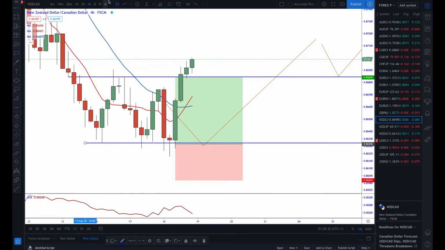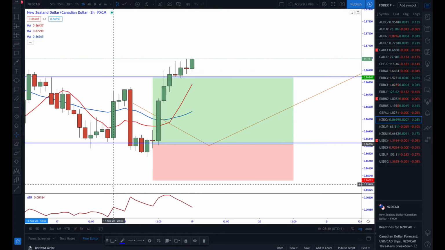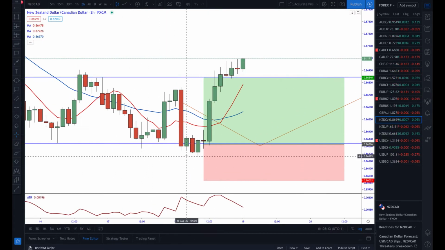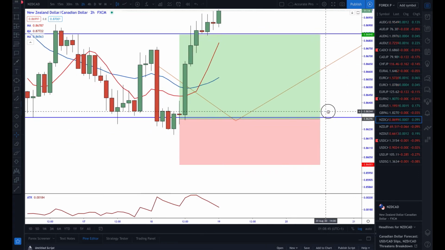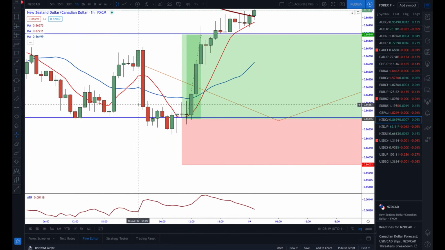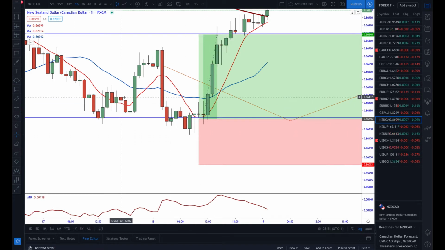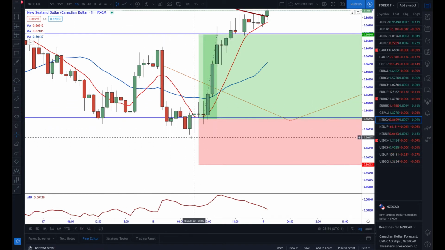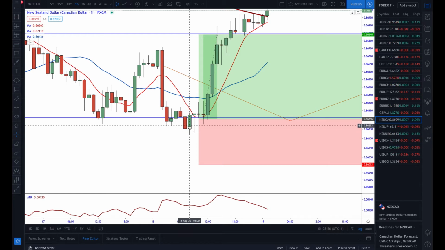So once I saw this this morning, I scrolled down to the 2-hour time frame. I don't really take trades on the 2-hour time frame, but I like to see what's going on. Then I scroll down to the 1-hour time frame, and I've got these lovely candlestick reversal patterns. I always keep going on about these. Once you see these two candlestick reversal patterns form on a support, it's a very strong signal that the market is going to reverse and start trending the other way.